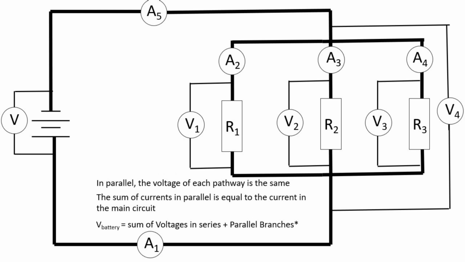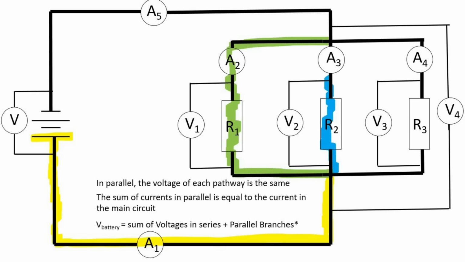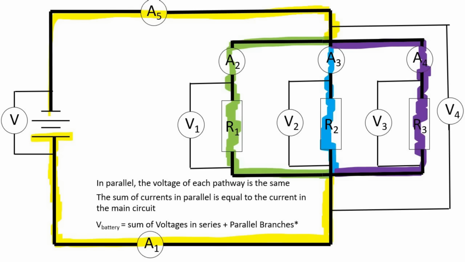So let's first see how the circuit works. So the current always starts by flowing out of the positive terminal. So there it goes, flows down here, gets to this point over here. It doesn't go this way because that's a voltmeter. Now, some of the current is going to go this way. Some of it will just go this way. And then the rest will go this way. It would then combine again to go into one current. So we are told in parallel, the voltage of each pathway is the same. Okay, so look at this green pathway. How many voltmeters are there? Well, there's only this one, okay?